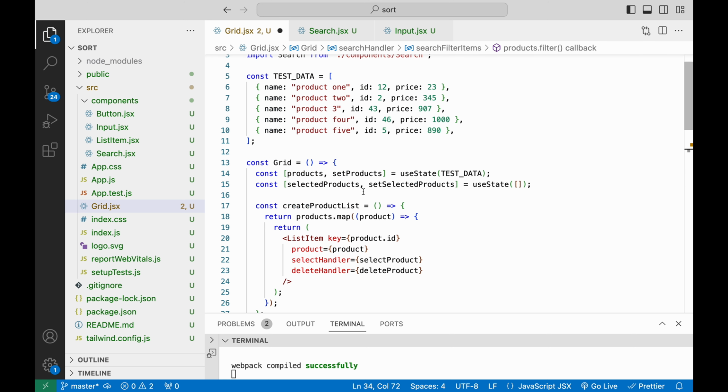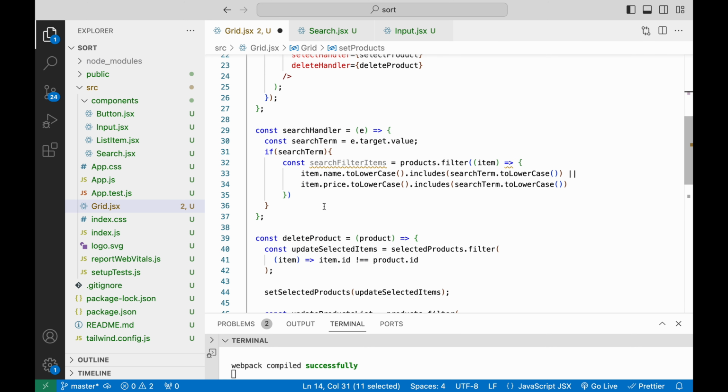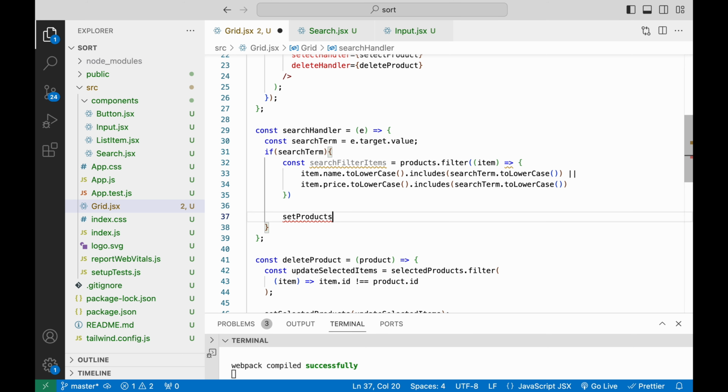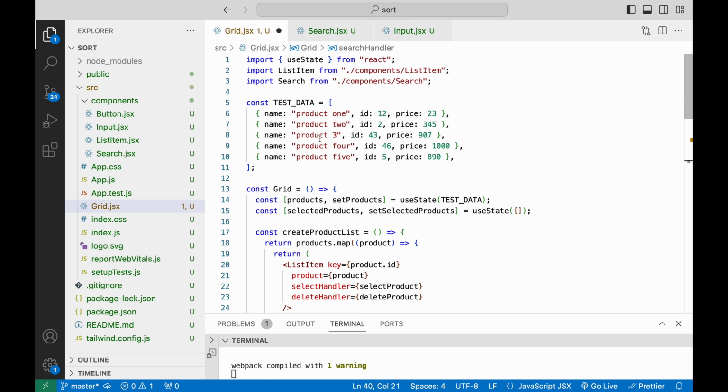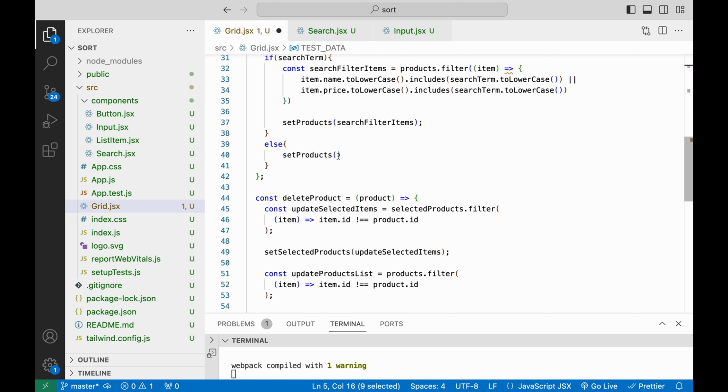And then what we need to do is just take this set products and update the state. Else, if the search term is blank, then we will be setting the state with our test data, the initial data which we will be having.